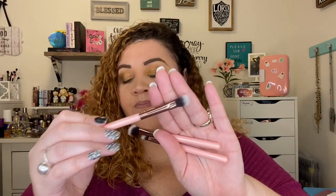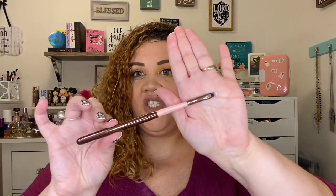We have the 221T, which means travel. So that's this one, which is similar to the other ones that I showed earlier. It's just a travel size. 227, and it's a T for travel. We have the 207T, which is also for travel. And then the 213 for travel. As well as I also have this right here, which is the 160 lip brush. And as you saw earlier, this has the cap to put on top of it. So those are all from the pink collection.